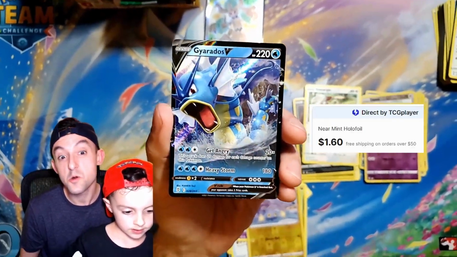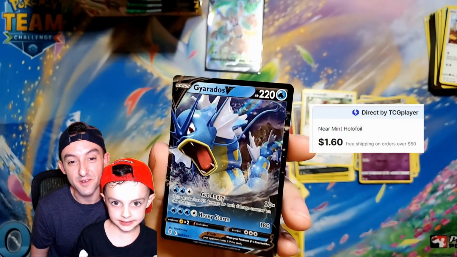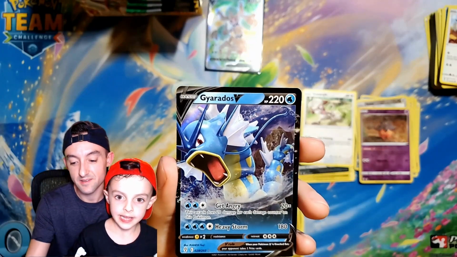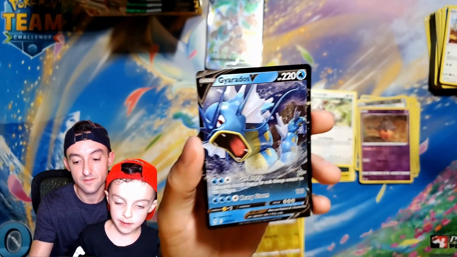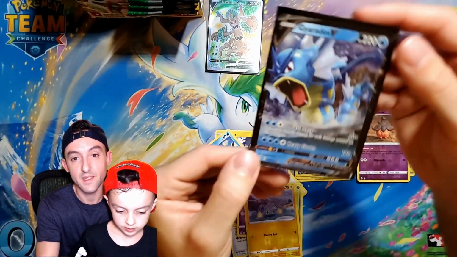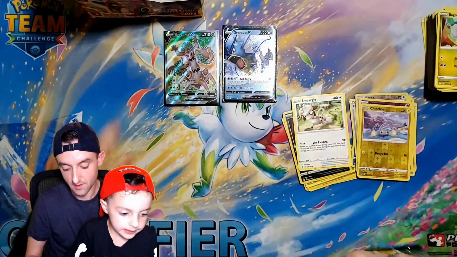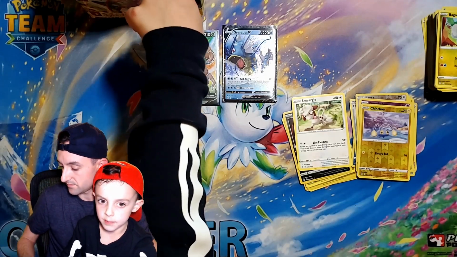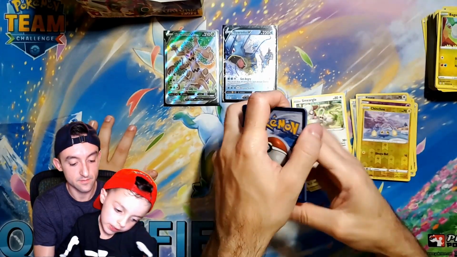Chinchou. Ooh, nice Gyarados V for you. Yeah, it's all right. Another one. Now we have 2 of them, and they go in different sets. So that's our cool Gyarados V. We just have 3 more. We have 7 more.